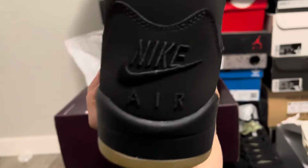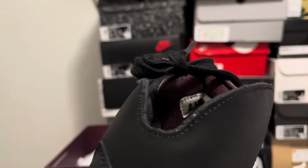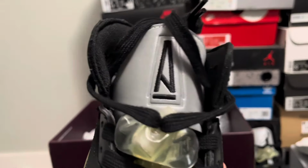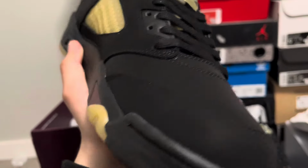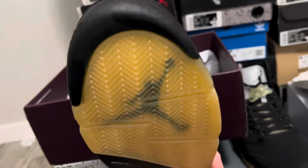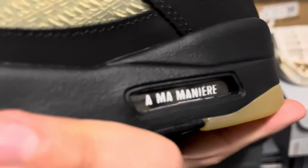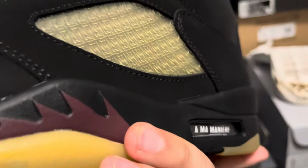Show you the other one. Got Nike here in the back right there. Maniére on the tongue, the A logo on the tongue. With the hint of the aged sole, the cream sole, and this one has the Jordan logo on it on the bottom with the A netting. Again, it says Maniére right there on the air bubble.